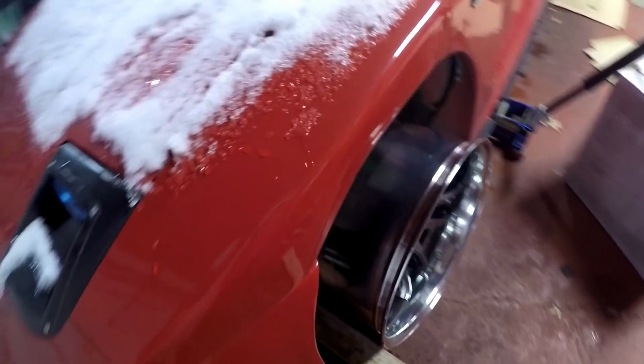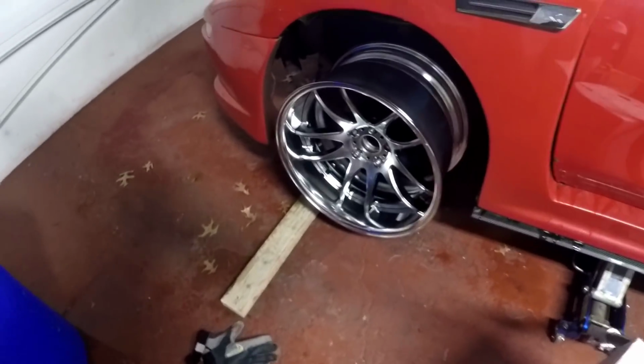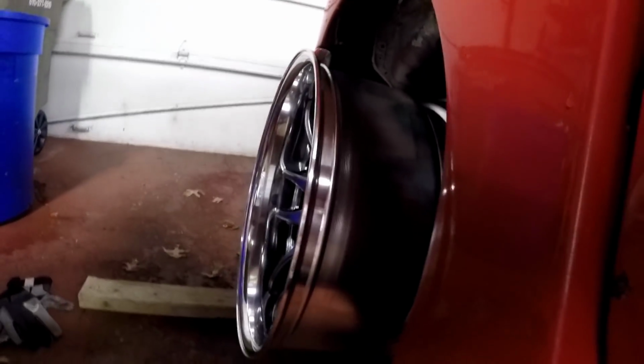Okay. Now, like I said, I have over fenders. I'm going to see how it looks when I lower it. I'm going to put it down on like a piece of wood with a rag on it, I guess, and not mess up the rim, obviously, but it looks absolutely amazing.